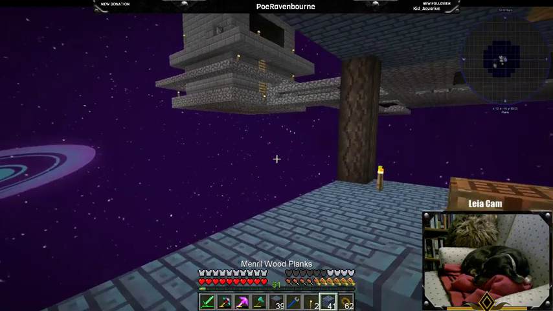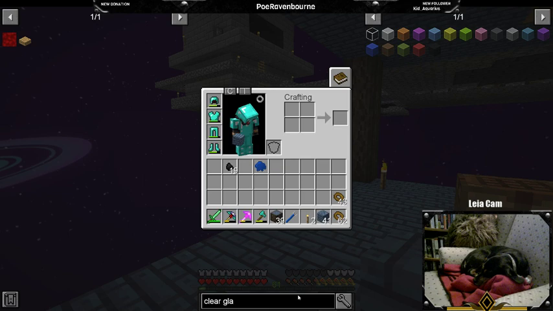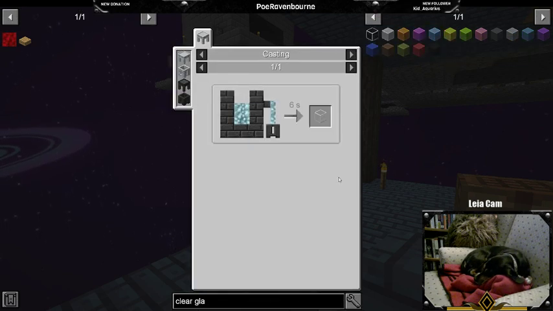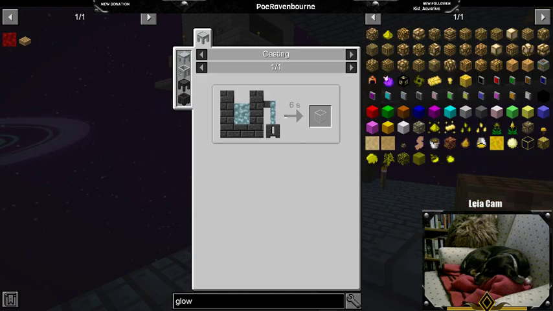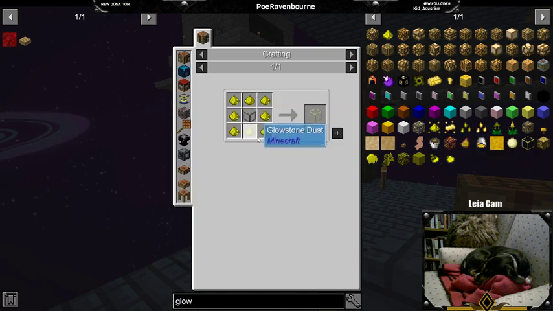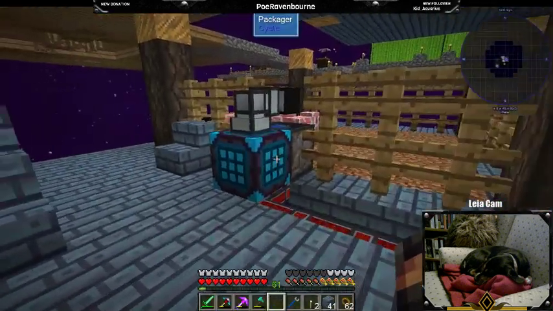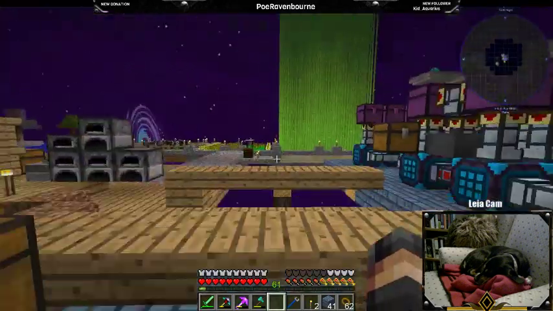I kind of want to make a giant window. Clear glass. That's just glass poured. Is there a glowstone glass? There is. Just dust. That's a lot of glowstone dust. Googly moogly, that's a lot. Alright. I think it's worth it because I want some glass panes. Let's grab some glowstone.